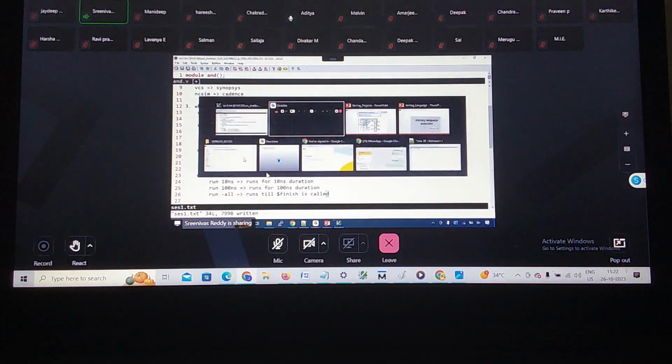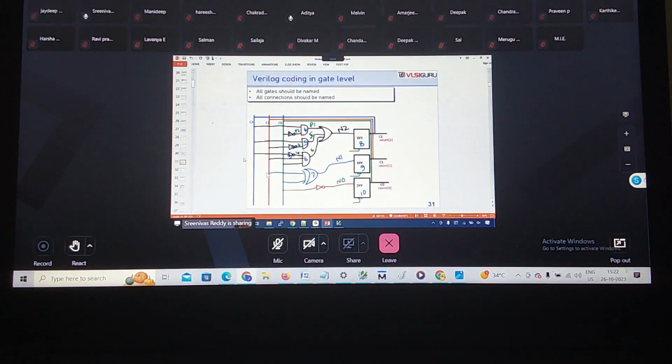So let's revise again. Which is the tool we are going to use? ModelSim. When you run with ModelSim, how many steps do we do? 4 steps at minimum. What is the first one? Library. See, about library, once you have created the library, you don't have to repeat it. It's like one-time work. Let's say you are doing compilation 10 times. Every time you don't need to create the library. But compilation has to be done whenever things are changed.